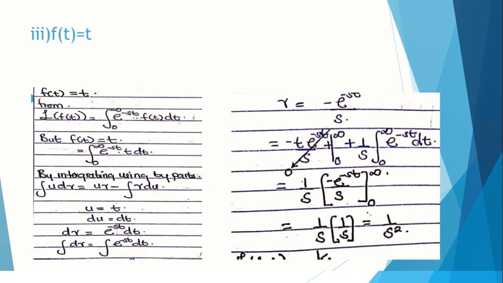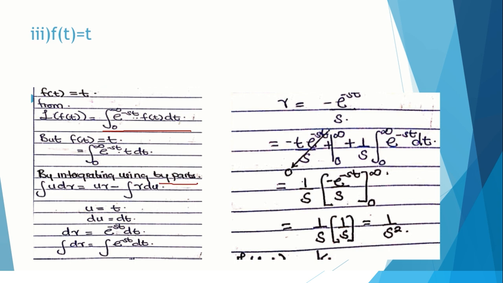Then we go into the next. Given the function t, we find the Laplace transform. As we know, we first have to define the Laplace transform by formula, and we know that the Laplace transform is equal to, when we integrate from 0 up to infinity, e to the minus st times that function, t. Then the function being given to us is t, and I'm sure that by this time it's no longer a secret that when we have a function t being multiplied by an exponent and we have to integrate it, we have to use integration by parts.